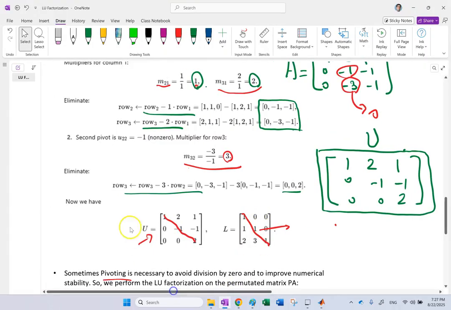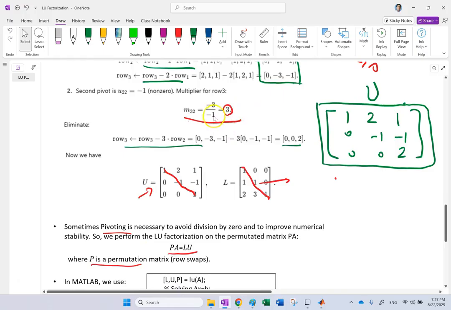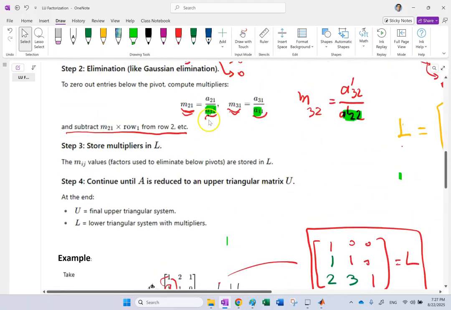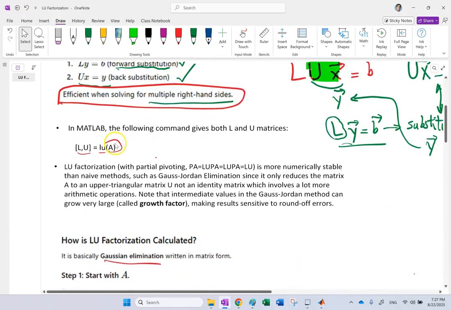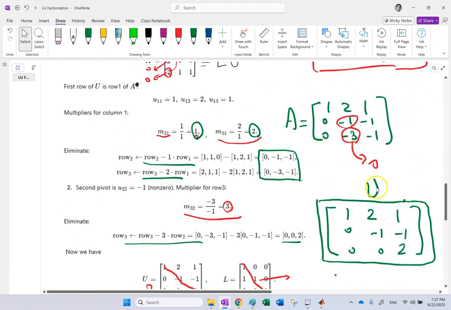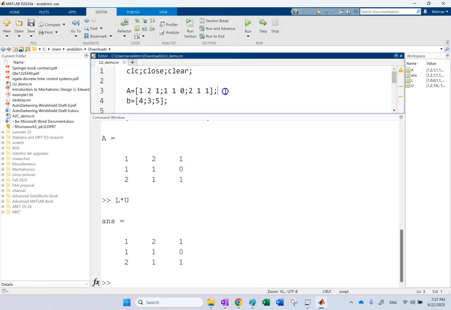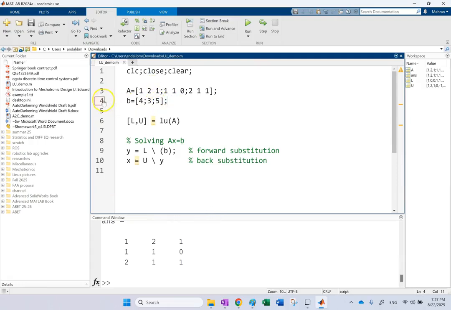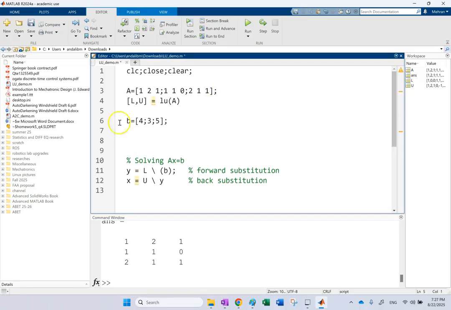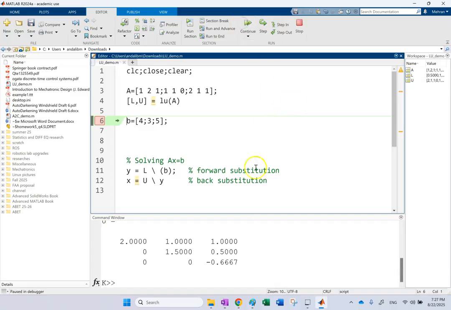Now, before we talk about what happens if one of those numbers in the denominator is 0, let's go ahead and look at the command that I told you to use in MATLAB, which is the command LU. If I ask MATLAB to do LU of A, would it give me the same L and U that we just found here? Let's take a look. That would be interesting, huh? So here, this B part of it, for now, we don't care about it. All we want is this L times U. So let me do something. Let me bring this guy up here and put something there. So take a look here.